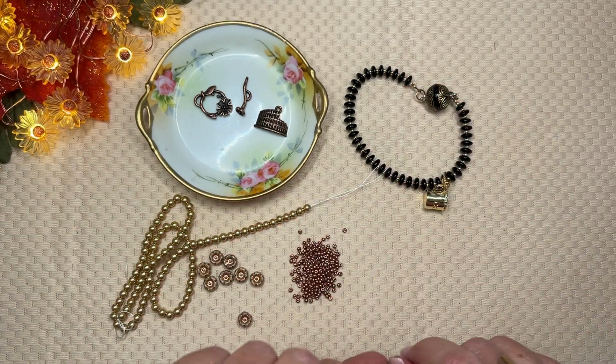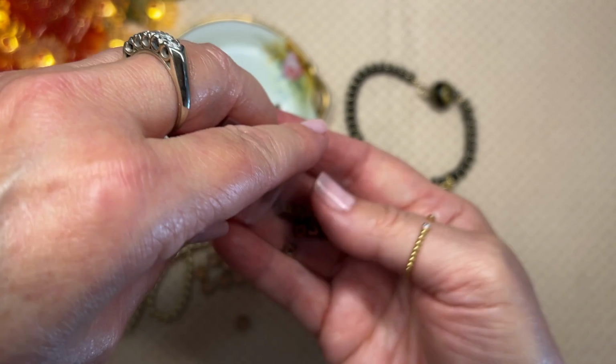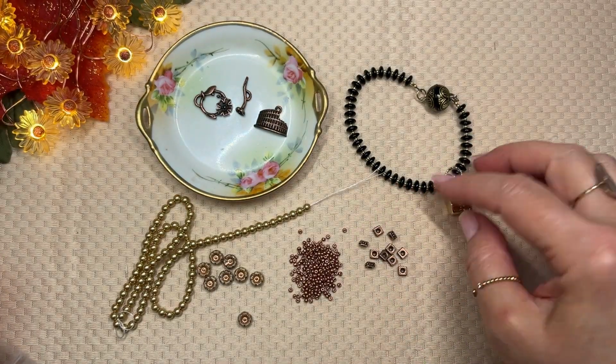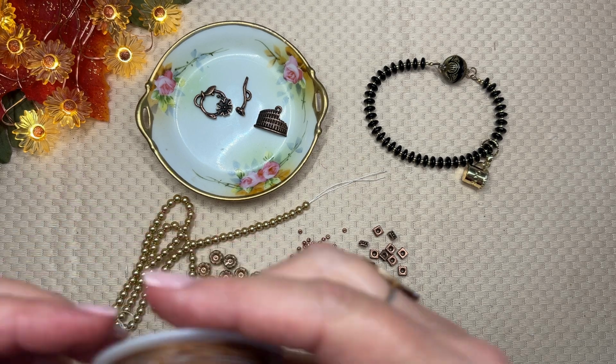I just feel like I have to do another project. And then I have no idea where I got these, but I have some little spacer beads that are square. I don't know if I'll use them in my pattern, but I'm going to put them out here. And let's see, what else will I need? I am going to take a bracelet length of another 49 strand.